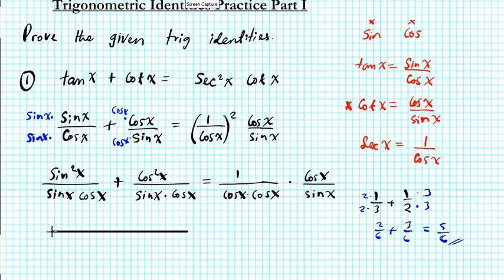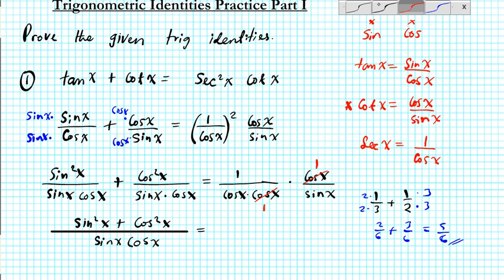As we did on this example fraction we did over here, the denominator is just written as 1. Sine x, cosine x. And then on the top, we're going to have sine square x plus cosine square x. Alright? And then over here, you notice that we can do a cross reduction, right? So we have cosine here and a cosine here, so cosine goes here 1, cosine goes here 1. So we'll have 1 over cosine x sine x.